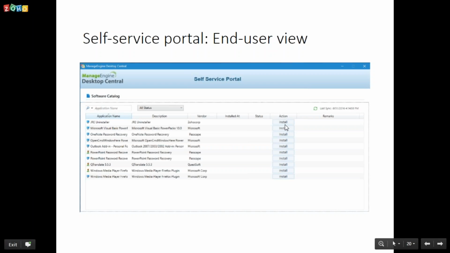Now let's say I have a requirement of deploying or publishing Office 2016 to finance department computers. It's commercial software. However, I know that all the finance department users would require Excel to work with. So I want to just let them install it whenever they want.